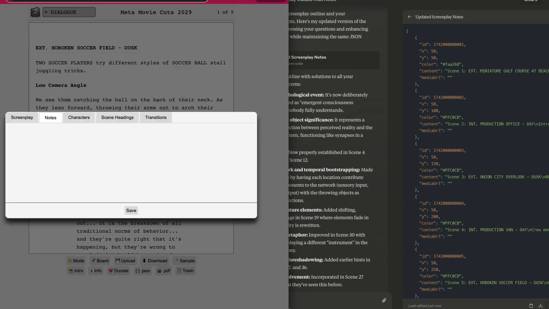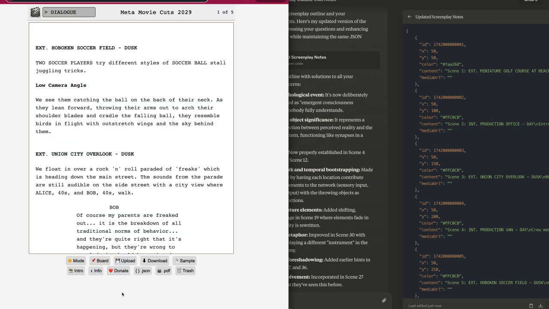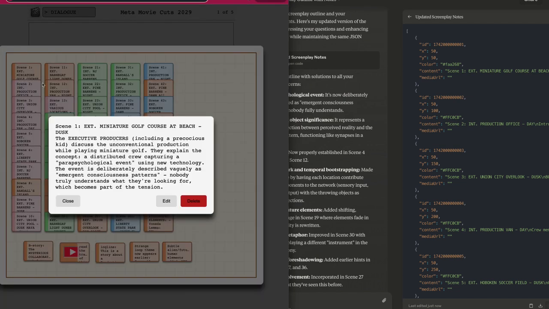It seems to have performed well again, so now we have a new version of the outline to paste in and then review. Here is one of its updates.